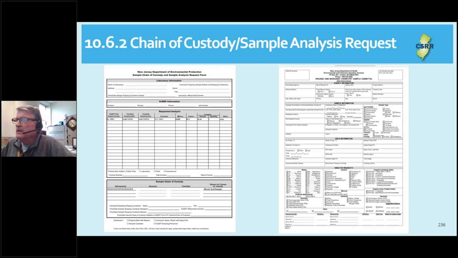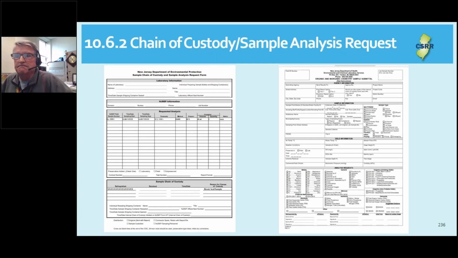Environmental Laboratory. When I was conducting a statewide groundwater source investigation, my colleague and I had to fill out one of these forms for each public water well sampled prior to submission to the health laboratory. As you can see, there's quite a lot of information to be entered on each form, which should be filled out in advance of the sampling event. This concludes my presentation for the updates and content of Chapter 10 in the New Jersey Field Sampling Procedures Manual. Thank you very much for your attention.